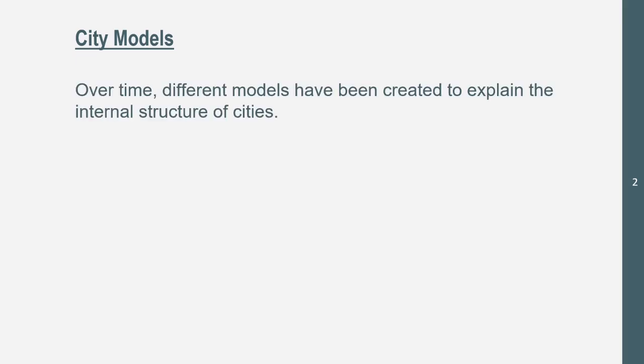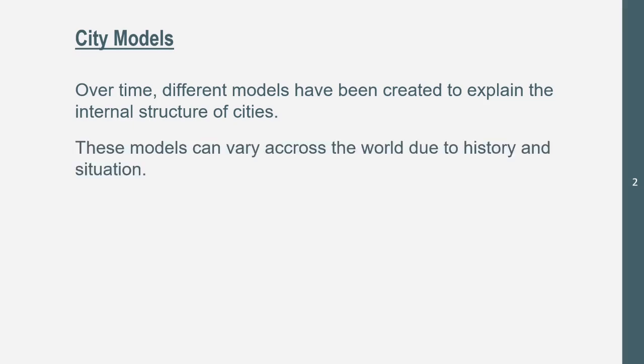Now let's get started with the video with city models. Before we get into a bunch of city models that explain the internal structure of cities, we gotta go through some background information. So over time, different models have been created to explain the internal structure of cities, to explain what happens in the city, the outskirts of cities, interactions, transportation, all of that fun stuff. Now, these models can vary across the world due to history and situation.